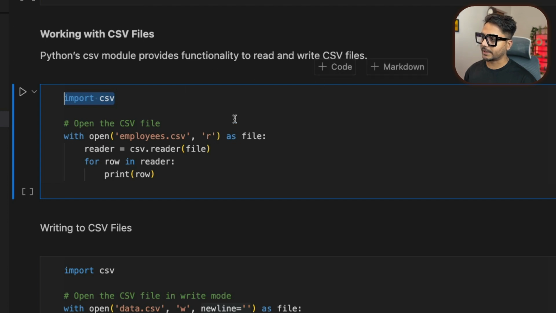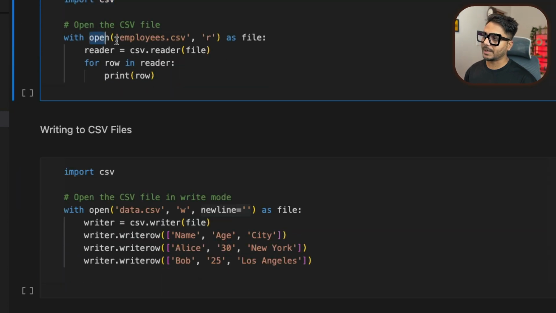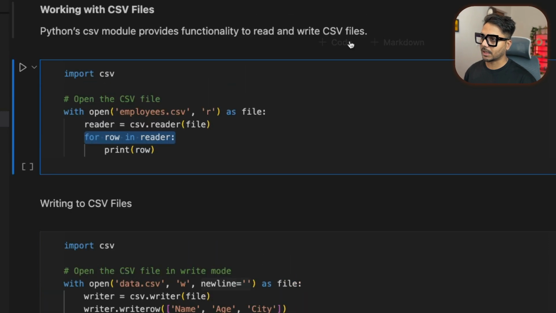Now here, if you see, there is something else. It says open the file name, then read, which is r, and then as file. So I'm just saving it as file, and inside the colon I am saying reader equals csv.reader(file). This is mandatory. You need to say csv.reader(file), like this, to open the file in reader mode. Now in a CSV file there will be multiple rows, right? So we would need to use a for loop to print all those rows, in case you want to see all those rows. Otherwise you will see something like this.